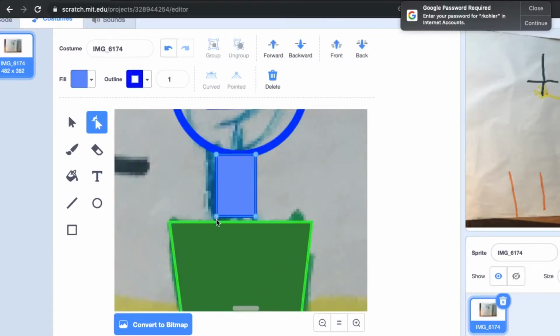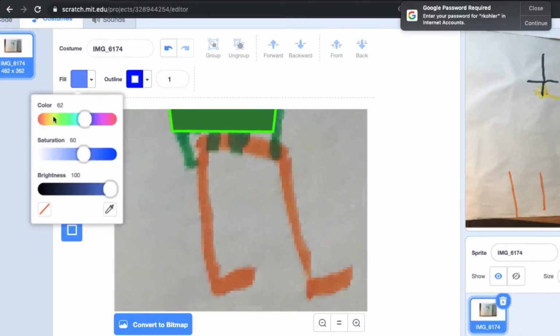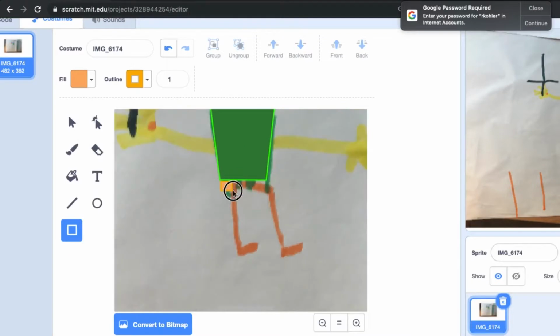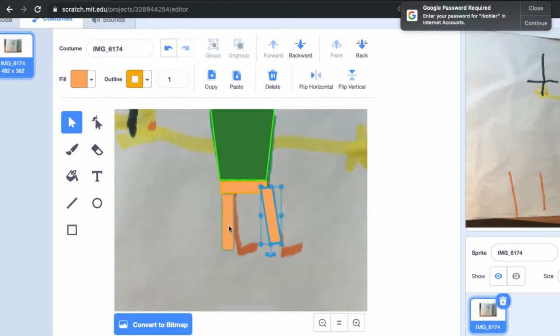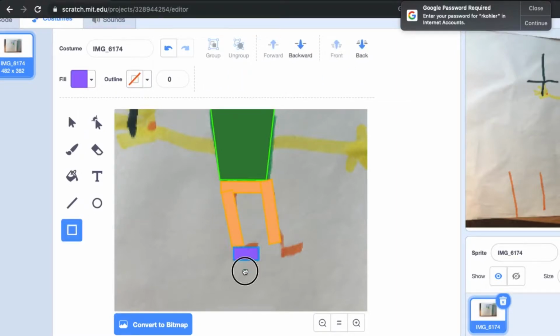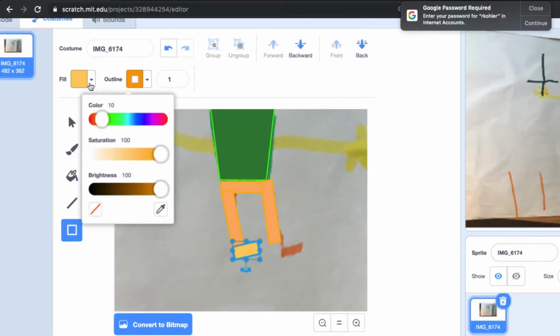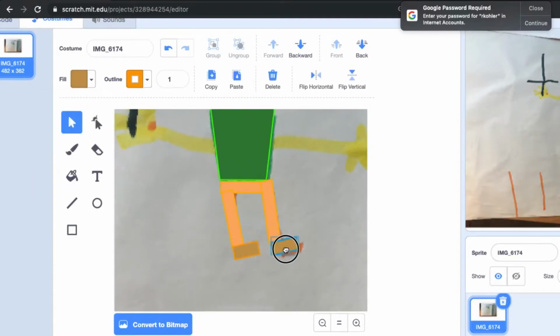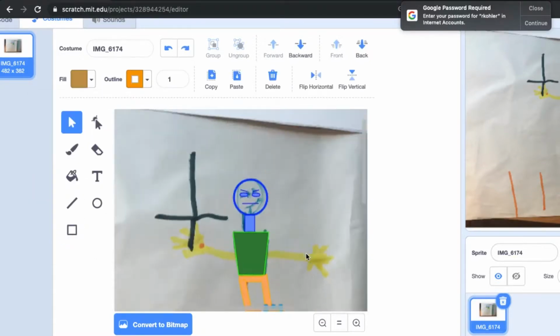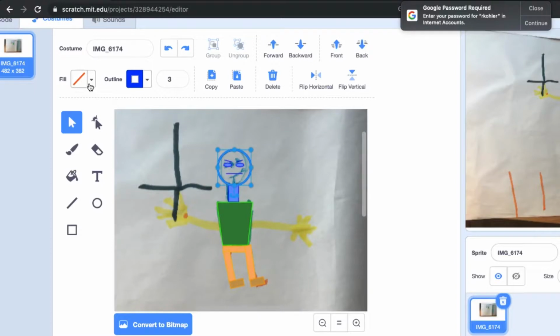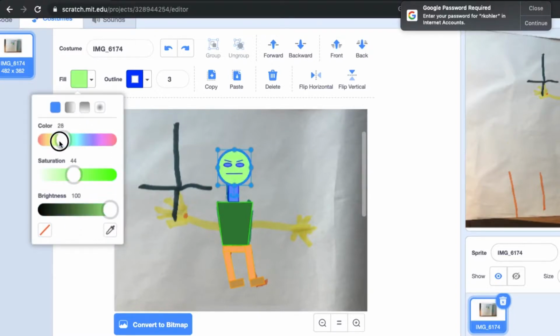The torso, we're just gonna make a trapezoid shape, and then onward to the legs. Just a bunch of rectangles, right? Just make some basic shapes and then sort of play around a little bit. You can stretch, you can rotate, and you can change the colors as you go. So really just work on those basic shapes, and then you can really fine-tune it as much as you want later.